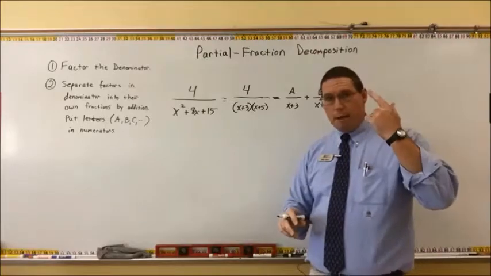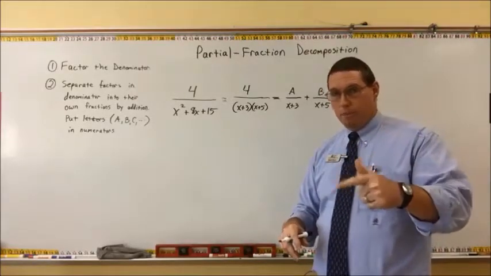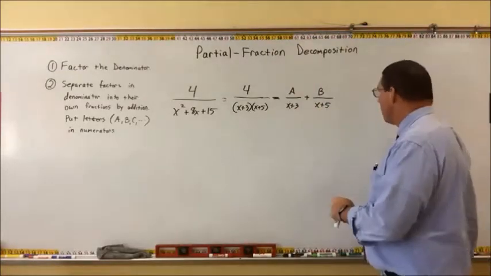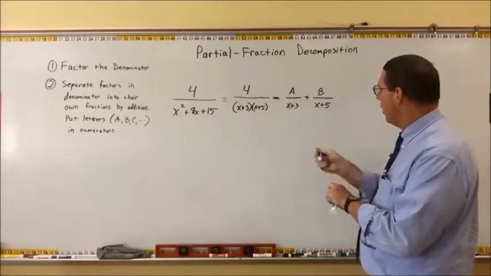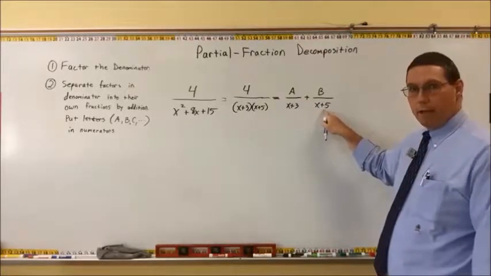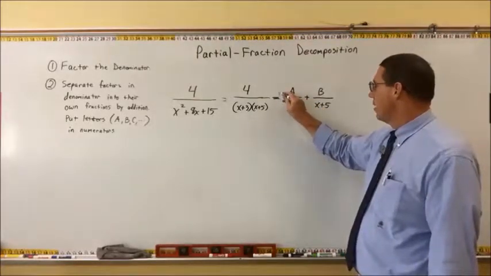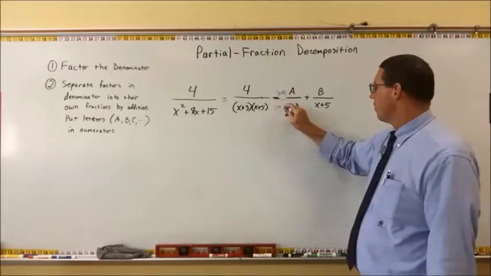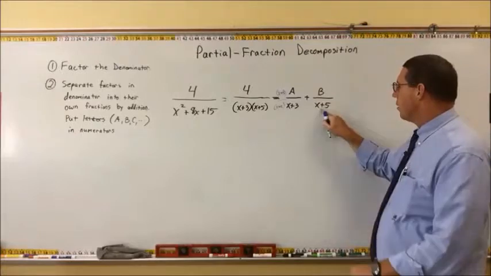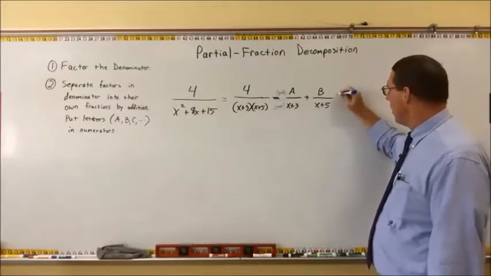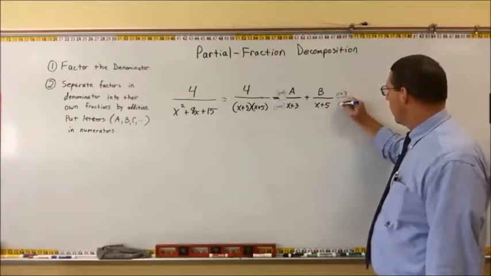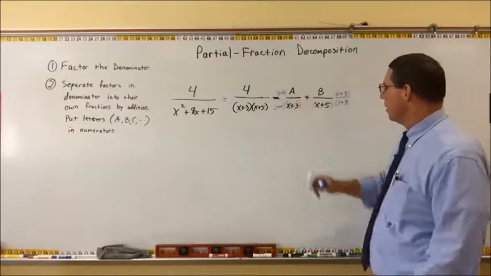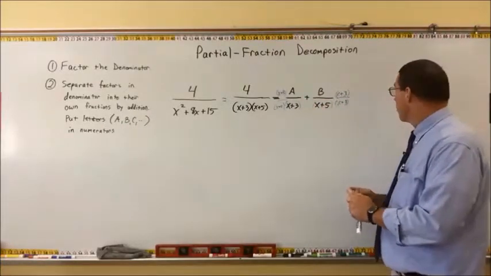So here's the thing. I want you to think about what you just learned about adding rational expressions. If you wanted to add these two rational expressions, wouldn't you need to multiply this one by what's in this denominator over here, x plus 5? You'd have to do x plus 5 over x plus 5. And over here, this one needs an x plus 3, so we're going to multiply by x plus 3 over x plus 3. I'm going to put some parentheses in there because we're about to do some multiplying. We're going to leave them in factored form. And here's what you would ultimately have.